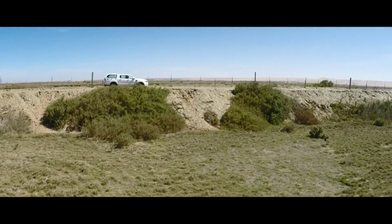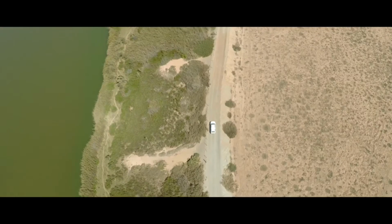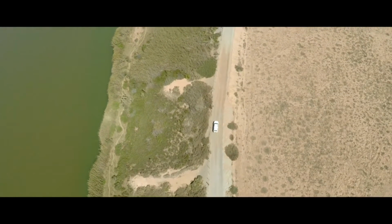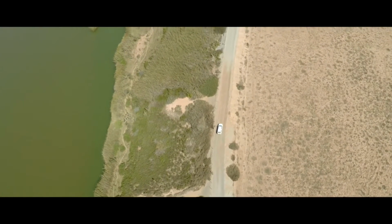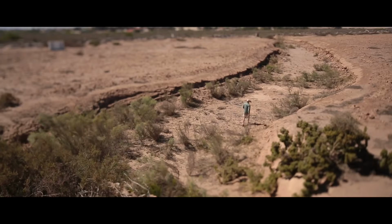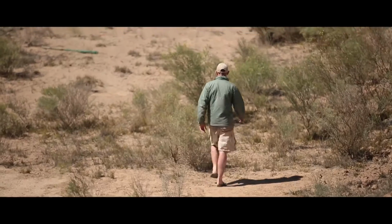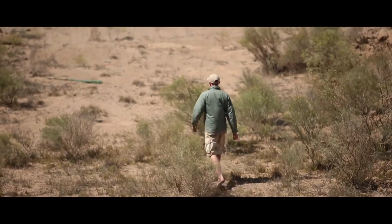That changing of the hydrology of the estuary has had a huge impact, because that natural dissipation of energy and fresh water influx into the salt marsh has completely disappeared. The removal of this causeway is one of the key interventions that we are aiming to try and achieve in partnership with other departments down the line.